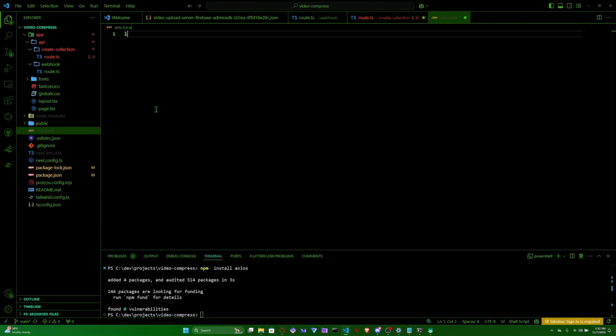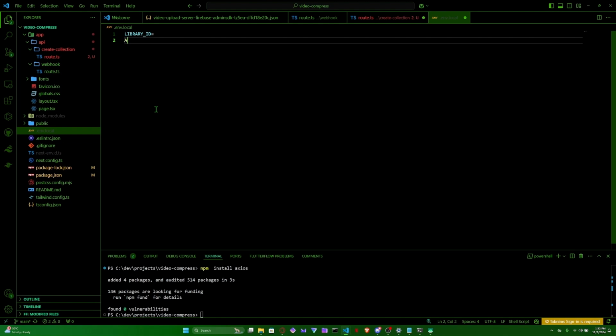Now we're going to have a library ID here. So LIBRARY_ID is equal to, and then we're also going to have the API key, or we can say BUNNY_API_KEY, which is equal to our Bunny API key. So let's go and fetch it real quick.